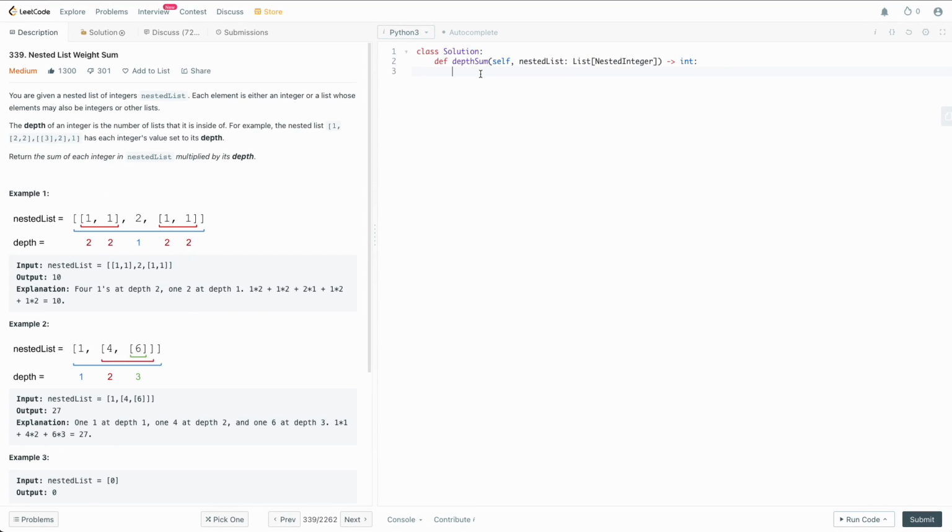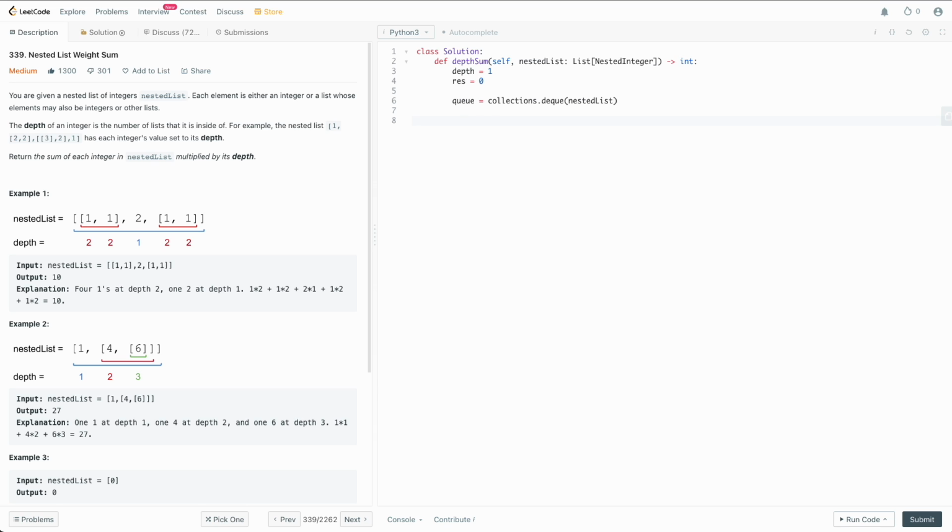Let's write the code. So we're going to need a few variables to help us keep track of our calculation here. The first is going to be the current depth, which is always going to start at 1, and our current result, which is initially going to be 0, right? We haven't summed anything, so it's just 0. Now, remember that I said we need a queue here. So let's set this up. We're going to say this is going to be our queue, and we're going to slap the nested list in there. And that will basically just spread out the elements on that first level for us. So we have our queue set up with our elements.